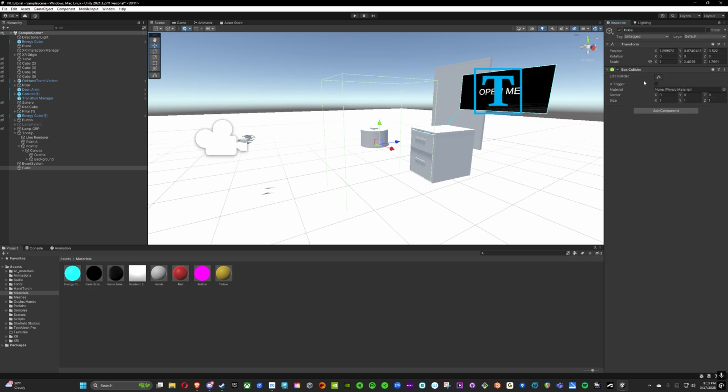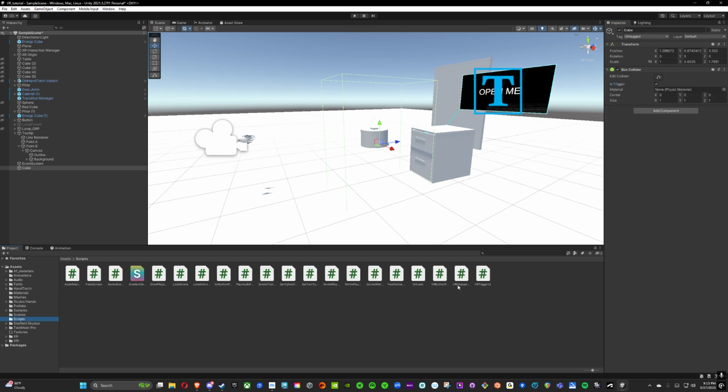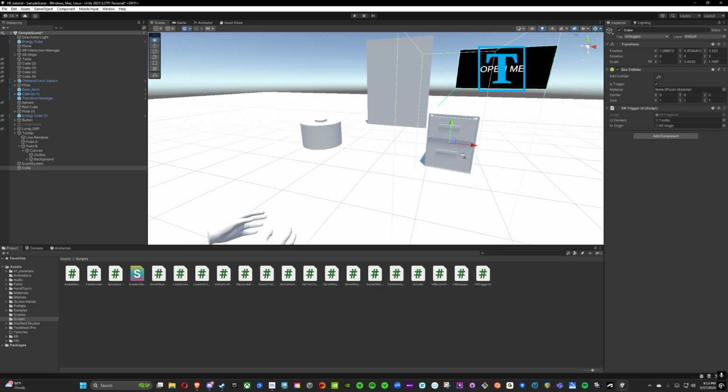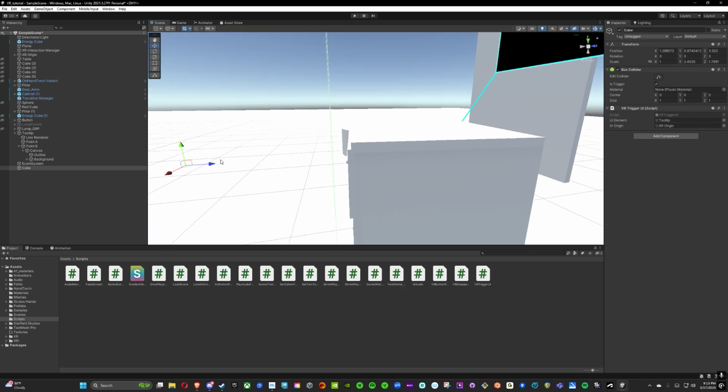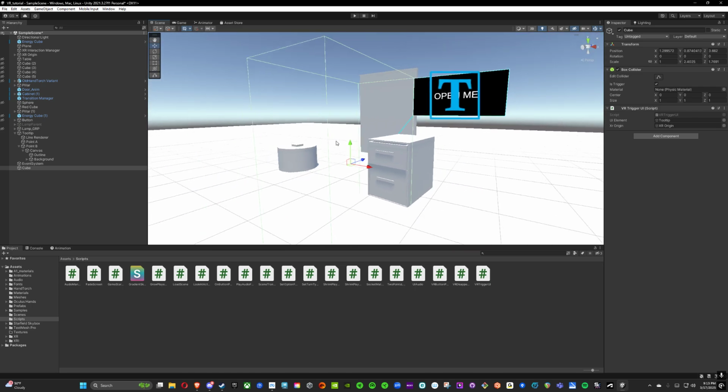Turn that off, make sure the collider is trigger. The script will be VR trigger UI. The UI element will be the entire tooltip and the XR origin. And from there, that should be it, right?